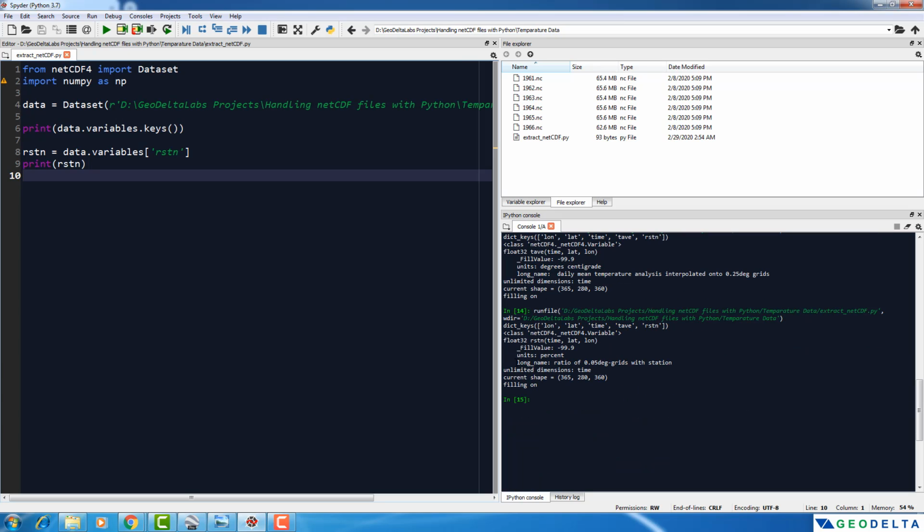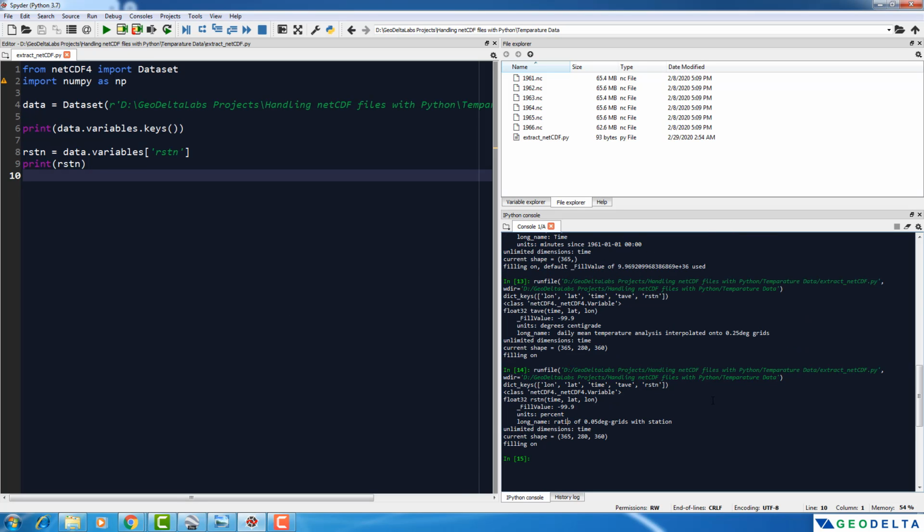And now you can see the long name of this RSTN is the ratio of 0.05 degree grids with station, and the units are in percentage. So this probably might not be one of the variables that we are mostly going to be interested in. For our analysis, it's mainly going to be this variable, which is the daily mean temperature.